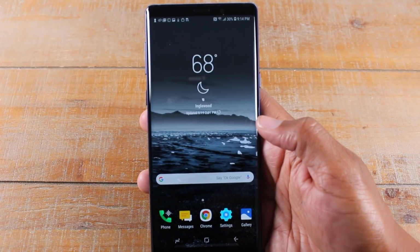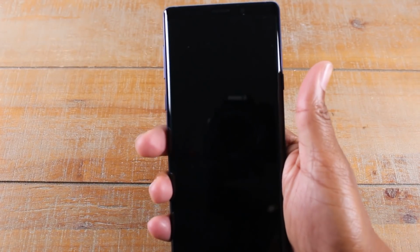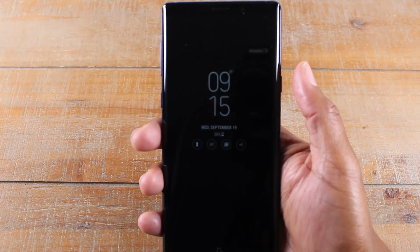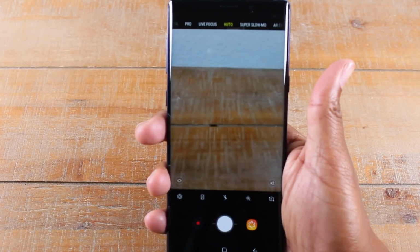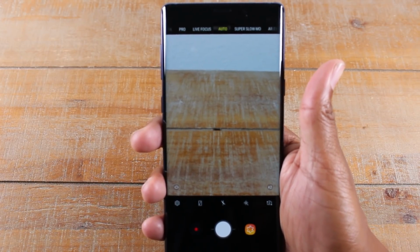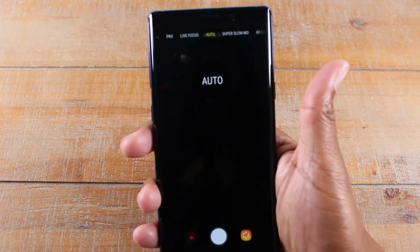Alright, let's jump into some actual tips, tricks, and hidden features. So our first tip slash hidden feature is my favorite feature. One of the favorite features I love about having a Samsung phone, because they've been doing this for a long time, is if your phone is off and you want to take a picture, all you have to do is double tap on your home button and you can automatically wake the phone up and launch the camera. Even if you have security on the phone, it'll bypass all that and take you right to your camera. To me, this is super important because life happens quick, and if you see something happening and you want to capture it, all you've got to do is double tap that power button and it's going to take you right to that camera.